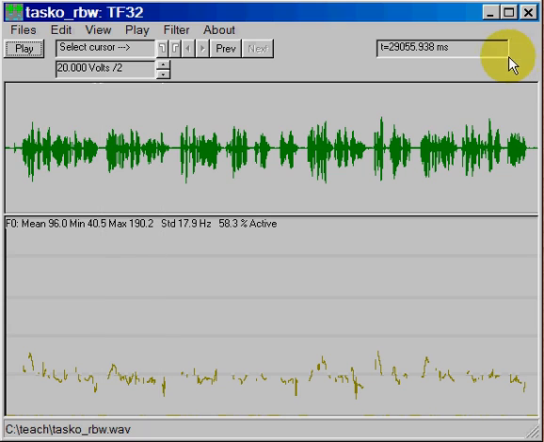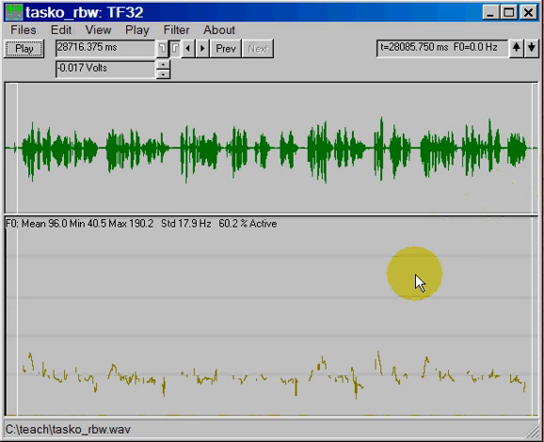Now if we go back to where we were, you put a left cursor just prior to the beginning of the reading and a right cursor just after the end of the reading. Down in this window, at the very top, are a number of statistical estimates. The first one is the mean fundamental frequency, and this is actually a recording of my voice. It's 96 Hertz.